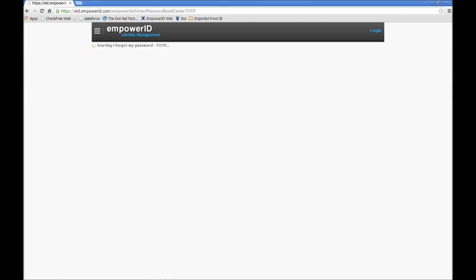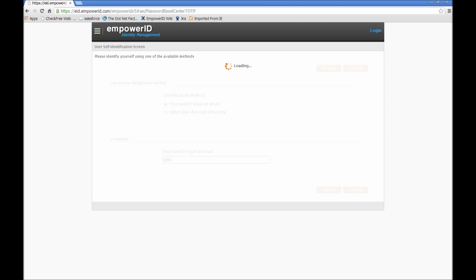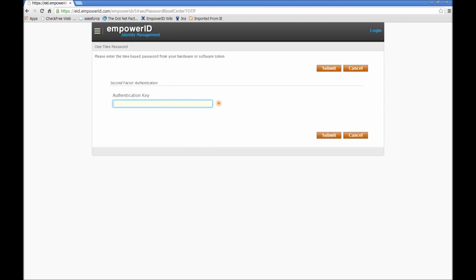And when I click on that, it's going to ask me for my logon or my email. It's going to go look up my record in the environment, and it's going to send me a 6-digit password. And in this case, my token is a second factor token with Google Authenticator.